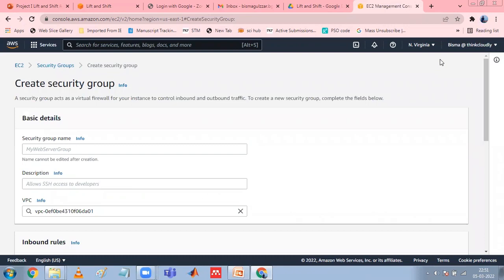That means again, we'll go into the navigation pane, we'll choose security groups, we'll create a security group for the Tomcat instance. And we'll name it vProfile app SG, that is security group for Tomcat instance.